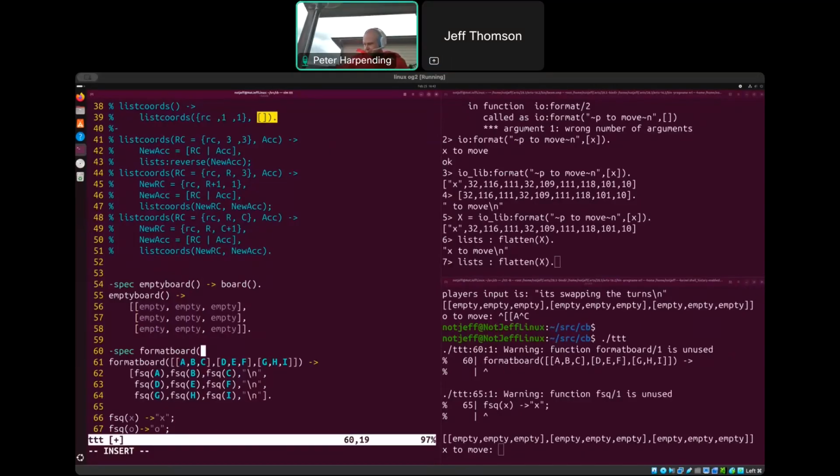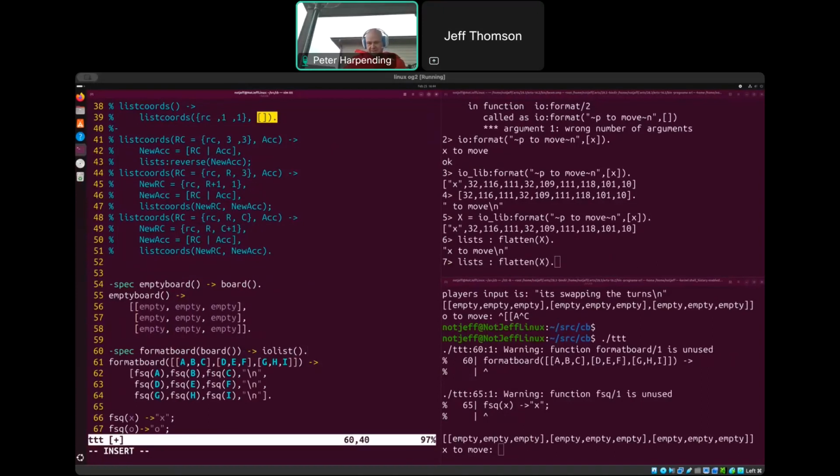Sure, and instead of grid, what term did we use? As a hint, it appears on line 54. Yeah, okay, so that's the input type for format board, right? Oh shit. Okay, so board is a type. Fair enough. And then it goes to, and you don't know this, IO list, just one string of characters. IO list, open, close paren, and then period. Yeah, there you go. Okay, cool.